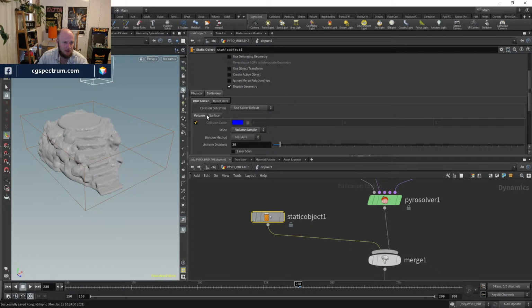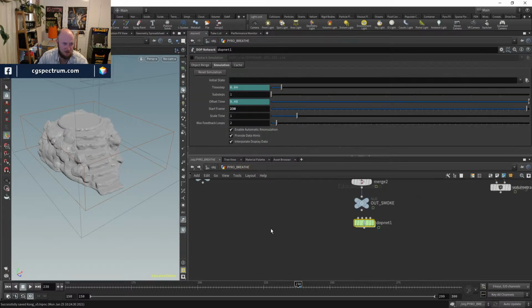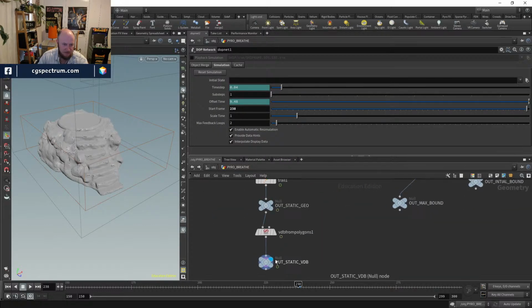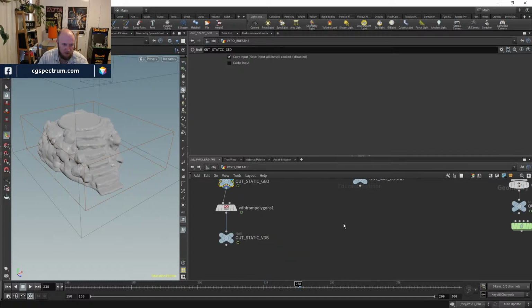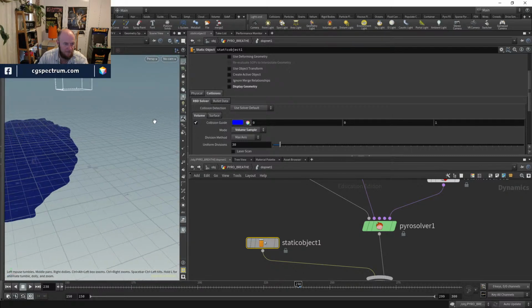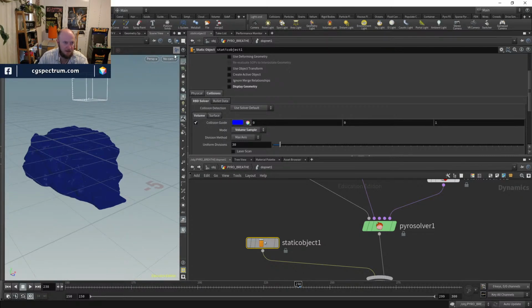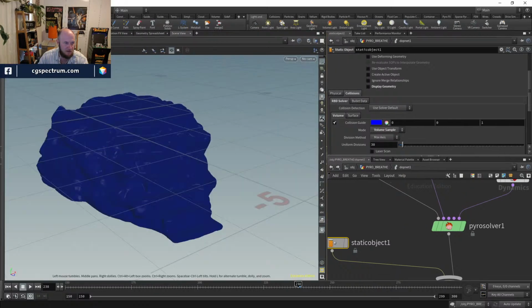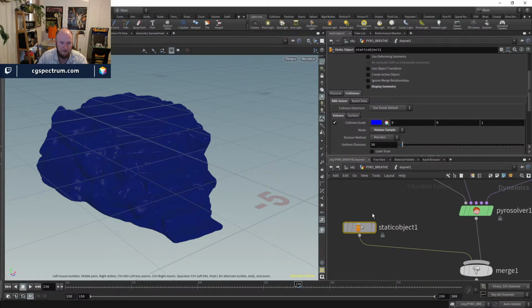Okay, so let's just check that there, make sure that looks okay. And looks like it's baked into the viewport, which is always great. Seems to happen with VDBs sometimes. Let's go back out here. Might need to create a new viewport. Control T. There we go. Alright, so now we can see our collision guide. So always, Control T if your viewport sort of degrades like that and some geometry gets stuck in there. When you're in your viewport, just hit Control T and it will spawn a new one. So there's our collision guide.